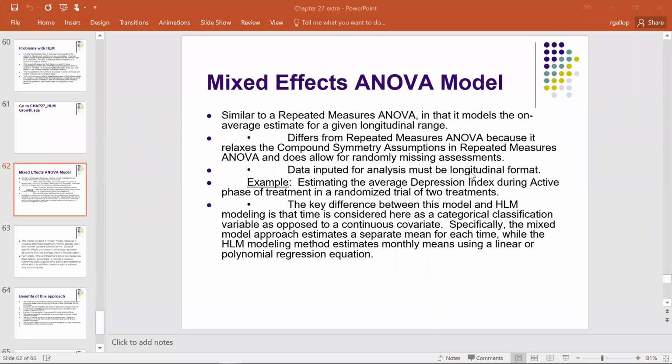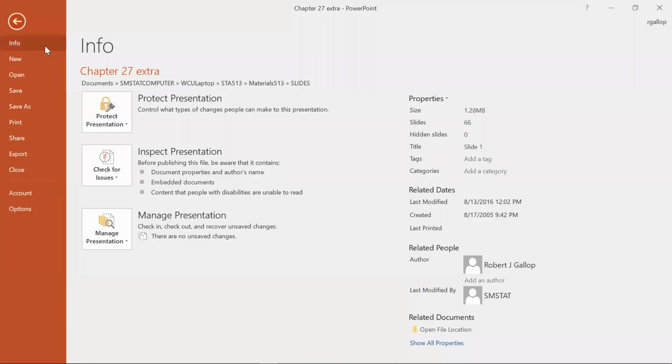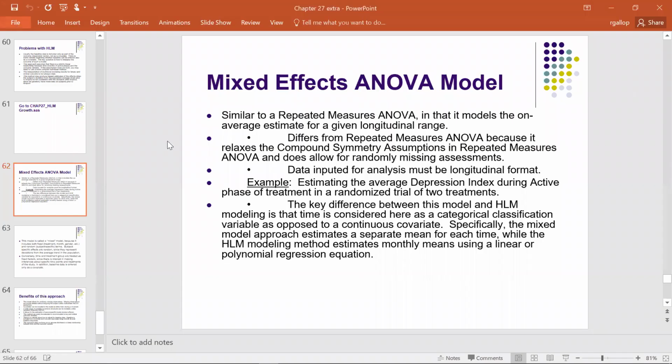So I'm going to take you to my share screen. We're looking right now at the chapter 27 extra material. I'll show you the extra two at the conclusion of this presentation, but I'm going to jump you all the way up to slide 62.